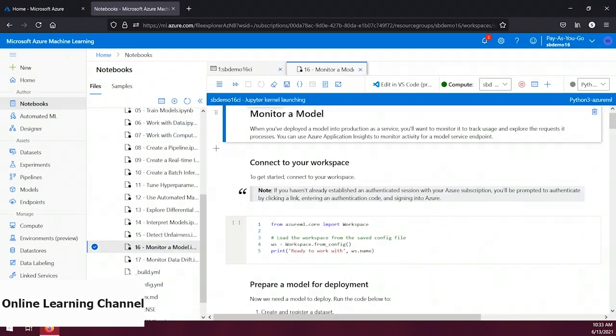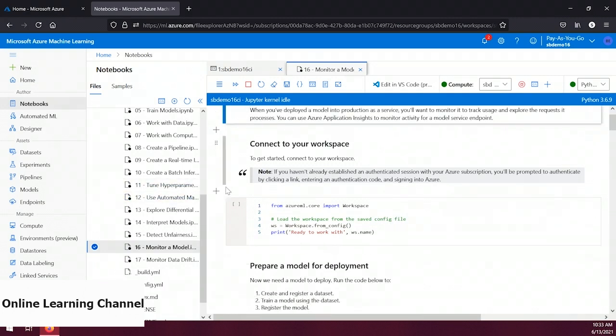Now as you can see, Microsoft has a lot of information in here that explains what each particular step is doing and what it means. It's definitely worth your time to review this in detail, but in the interest of time, we'll go over this fairly quickly. So let's start by scrolling down to the first code cell.